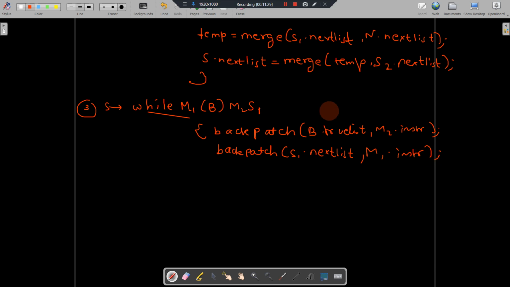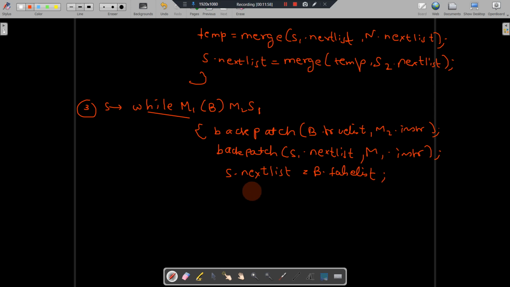Now, what will be there outside this while loop? Whenever B's condition is false, we will come out of the while loop. So S dot next list, meaning entirely outside this while loop, will be B dot false list, correct? And there is only one way to exit when B's condition is false.